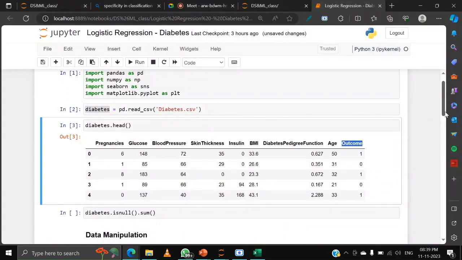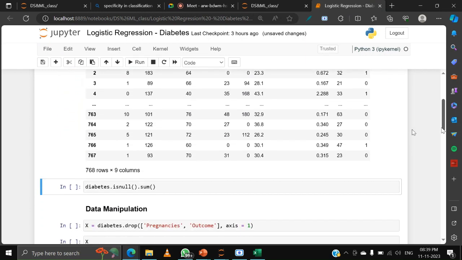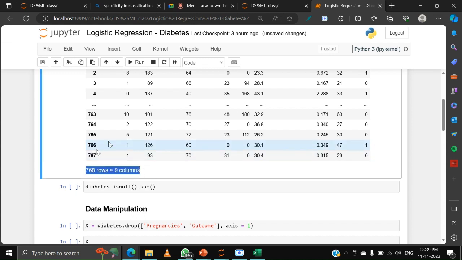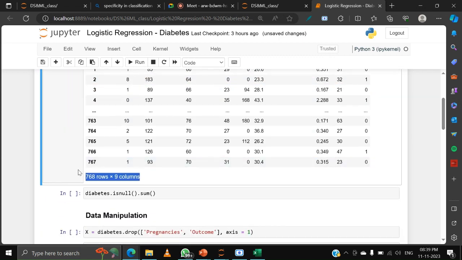Okay. Now, if we want to see the complete data set, just type diabetes. That is enough. It will show the complete data set. You can see it contains 768 rows, 9 columns. See, from 0, 1, 2, 3, 4, up to 767.